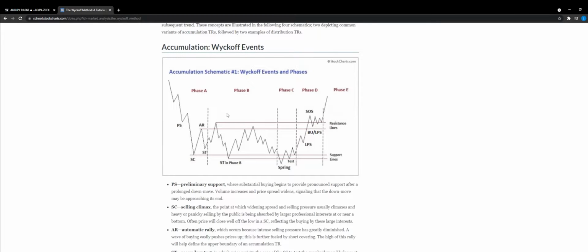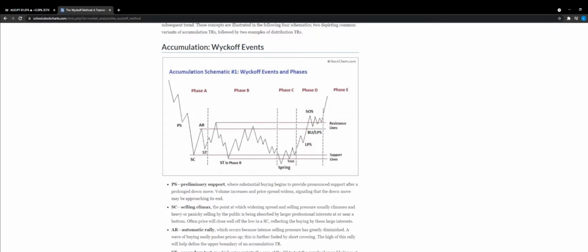Now moving on to phase B, we have, based on Wyckoff's law of cause and effect, phase B may be seen as the cause that leads to an effect. Essentially, phase B is a consolidation stage in which the composite man accumulates the highest number of assets, and during this stage, the market tends to test both resistance and support levels of the trading range, so the TR. Now there may be numerous secondary tests during phase B.